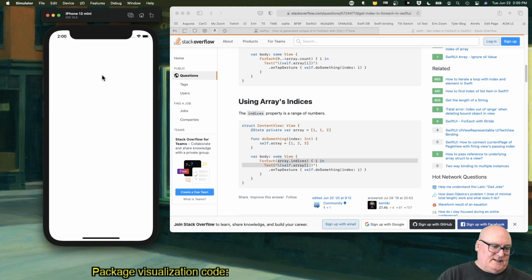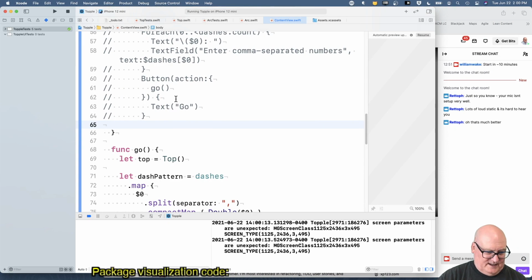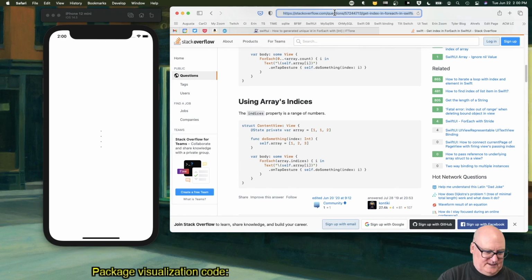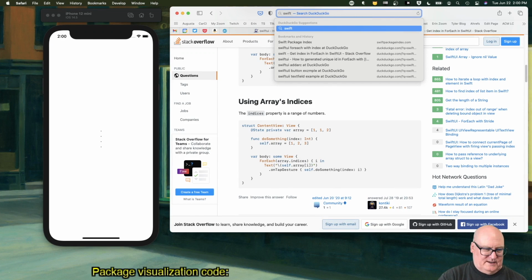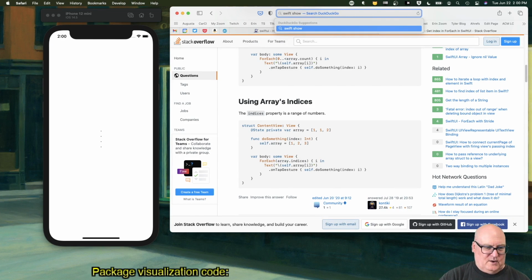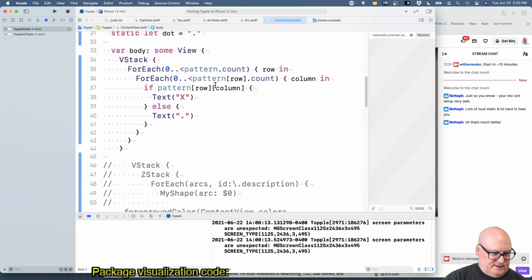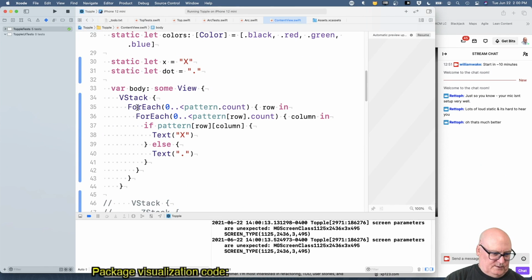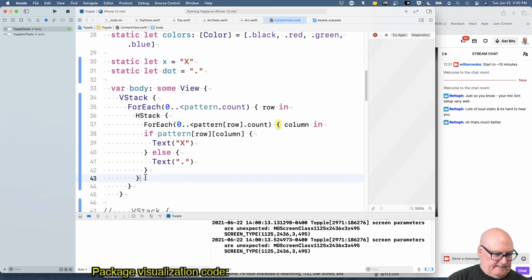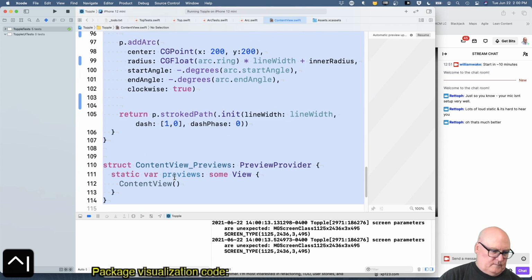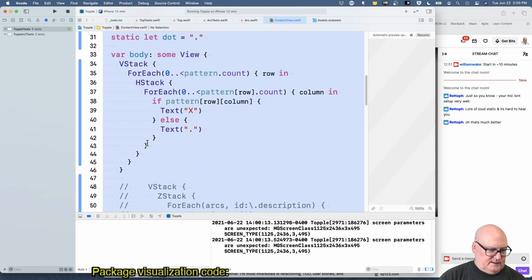So I'm hoping to get 4 dots. If I'm even luckier, I'll get 4 dots in a square. Yeah, not quite that lucky. Okay. I guess they put this in here for a reason. Oh, I know what I need to do. I need to do an HStack of these. So I got a vertical stack of the rows, and then for each one of these, I need to make an HStack. See if that reformatted correctly.